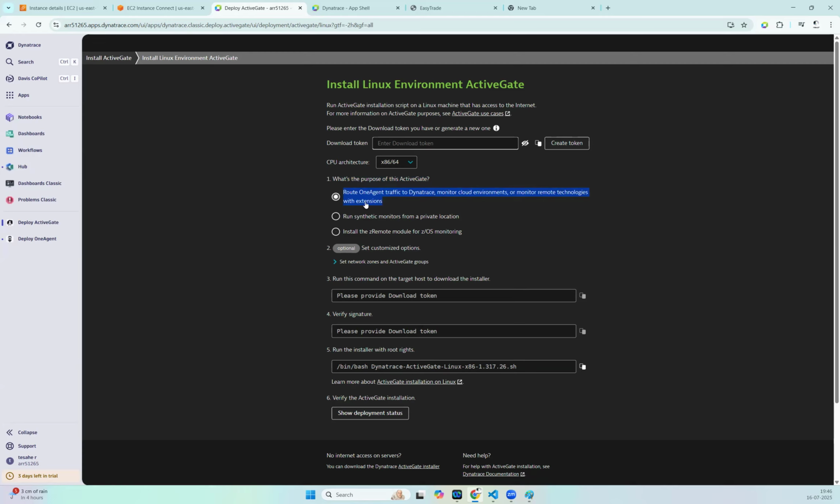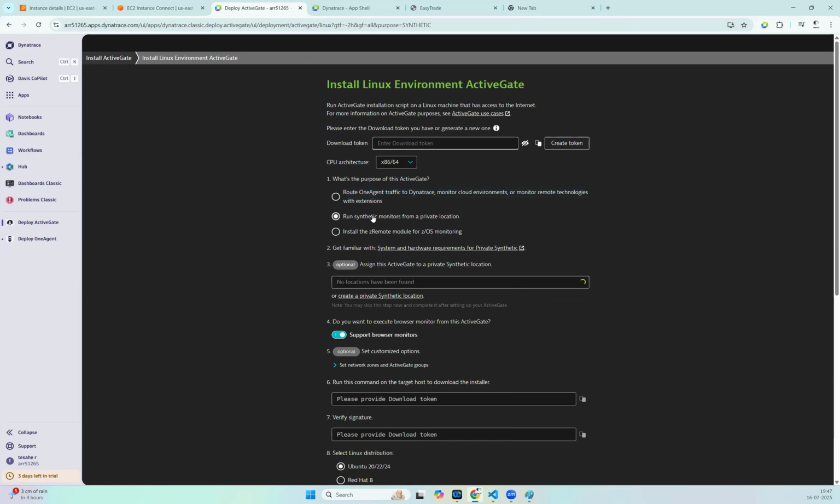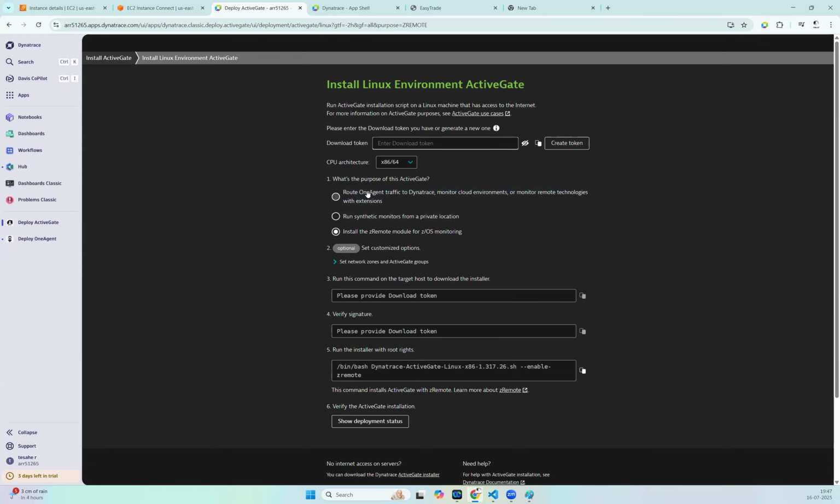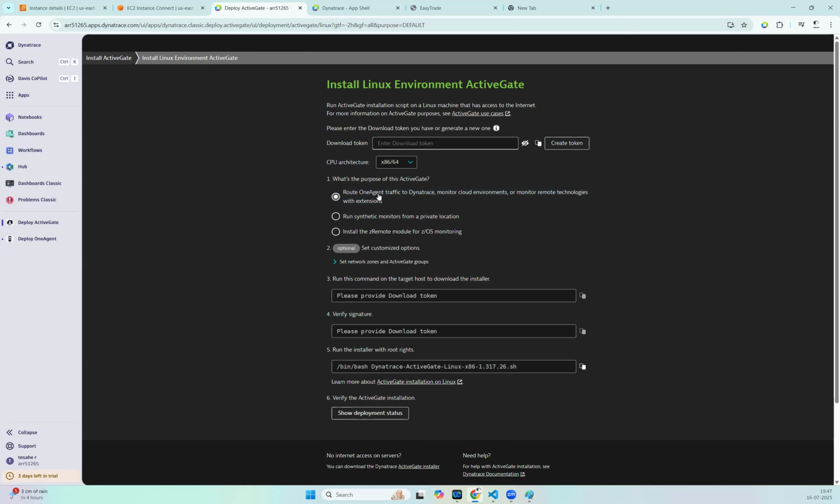Okay. So extension means if you talk about database, so what is required? Extension is needed, correct? For database, we have an extension. For memory dump, this is sufficient. If you talk about cloud integration, this is sufficient. And only for synthetic monitoring, we have a module. And for mainframe, we have a module. Apart from that, whatever things we have, OneAgent, the first module will support.